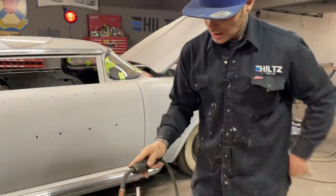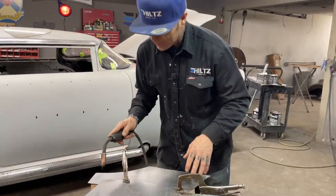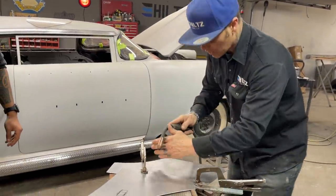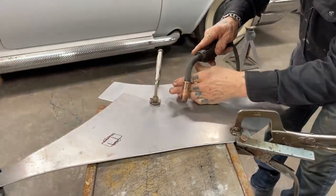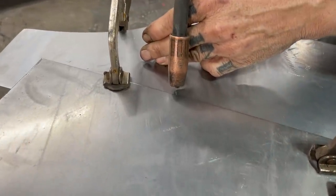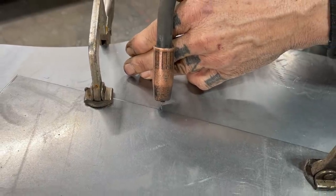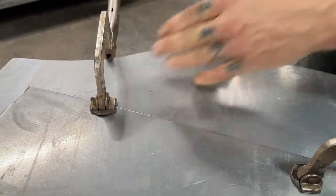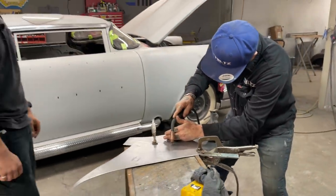It's harder to just take your hand and weld like that. You know, you're kind of moving around a little bit. Take your other hand and make sure you support yourself. Support your other hand. We'll just put that on there a little bit. Support your other hand so I'm nice and steady. So I'm going to hold that right there. Just practicing, you know, just holding it right there. So that's the first thing you got to do. You got to be able to take the welder, put it where you're going, and hold it.